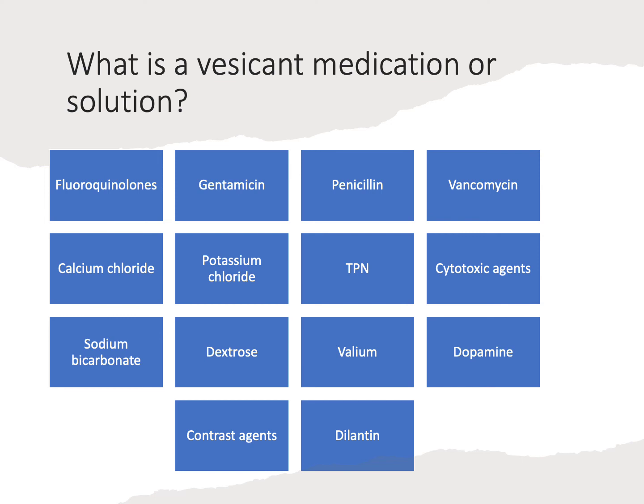Also, high amounts of dextrose are, TPN is. So back to earlier lessons, that's why sometimes a central line is safer and preferred for some solutions that are vesicant. So with TPN, we generally want a central line where we have better circulation and not put our patients at risk for extravasation.